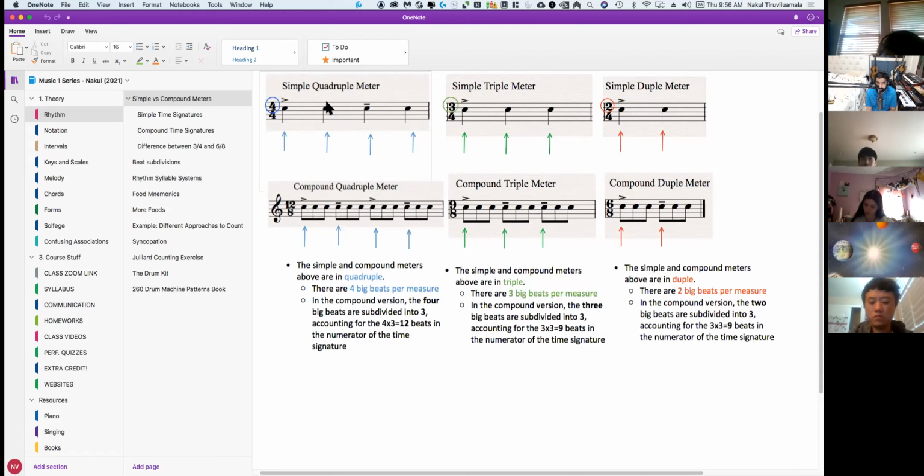Now simple, you might think, well, it's not simple. Why is it simple? We'll get to why it's simple. So this is quadruple. Now, let's look at the one below it. I'm also claiming that this is a quadruple meter. Why would this be quadruple? There's nothing in the time signature. Is there anything that I drew here that would suggest that this is quadruple? There's like 4 sections or 4 groups. There's 4 groups, exactly.